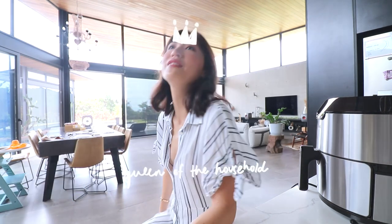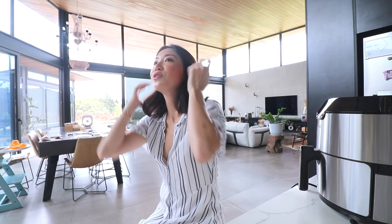I think now that I'm a mom and a full-time housekeeper, housemaker, what do you call it? I'm in charge of this household. I'm the queen of this household. I like to buy gadgets that really make my life easier. For example, this air fryer.